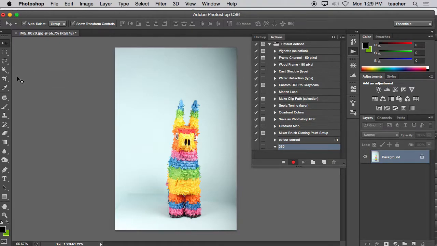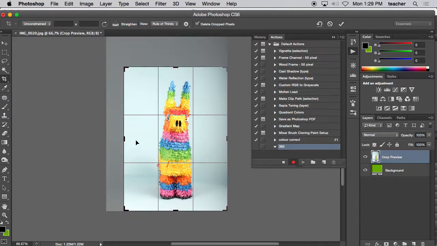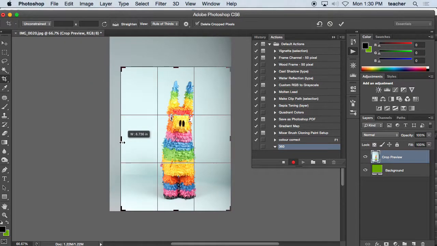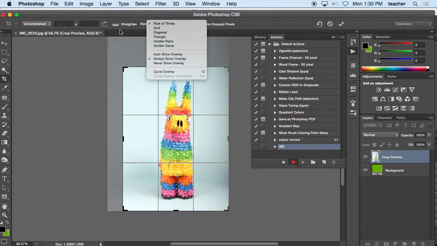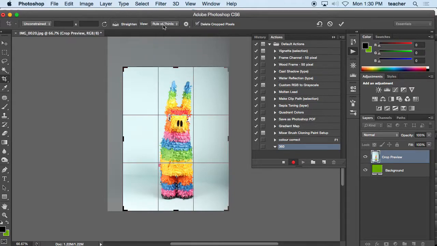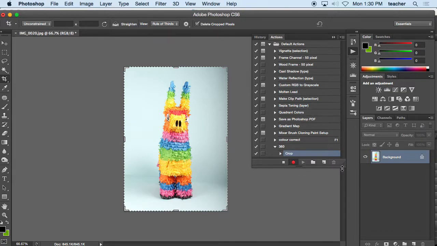So imagine, watch this. I get my crop tool, and because they're photographed the same way, and I know that his object goes wide, I won't go too narrow because the width of it would be cut. I'm using the rule of thirds view, and you can pick and choose in Photoshop with the crop tool what kind of grid you want to use. And now I have him dead center in between the two columns. You guys see that? Okay, I'm going to press enter, and notice that on my actions, that step was recorded, and it took the dimensions. You want to do the action after you do the image, as me and some others have figured out later on.